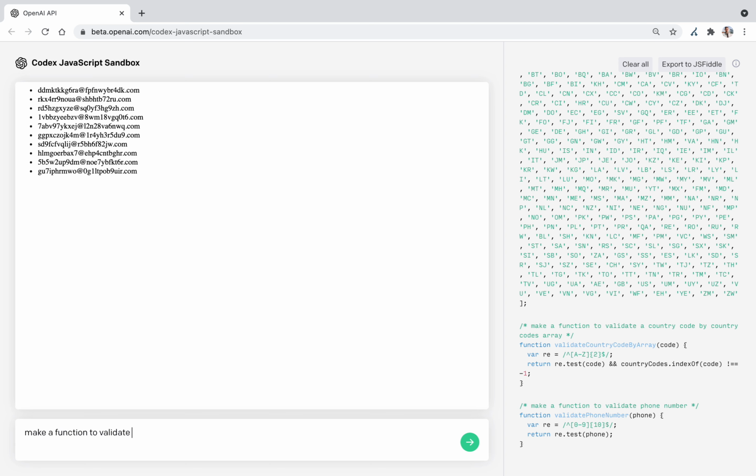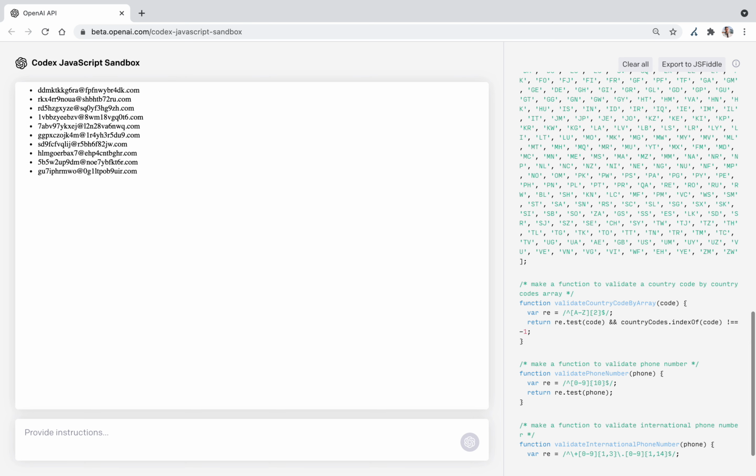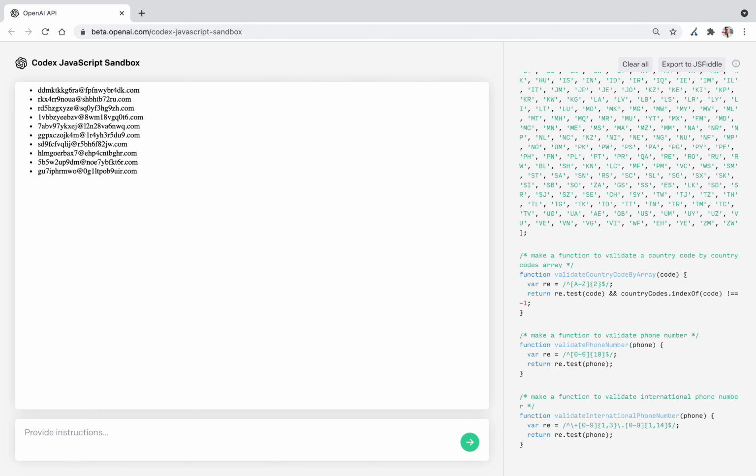So make a function to validate international phone number. Okay, so it asks for plus, then 1 to 3 numbers, then all right, seems pretty good.